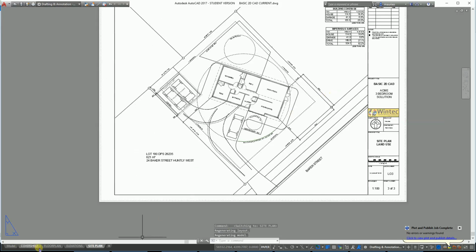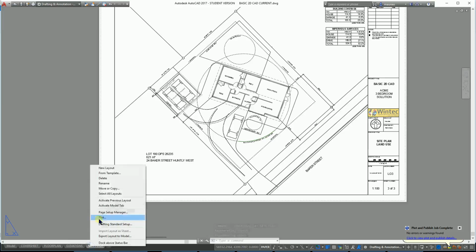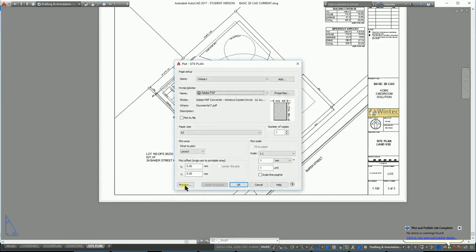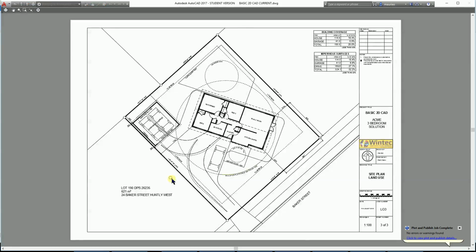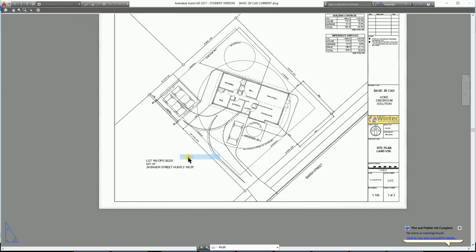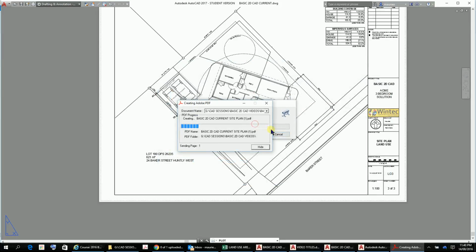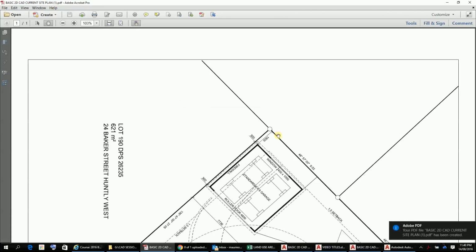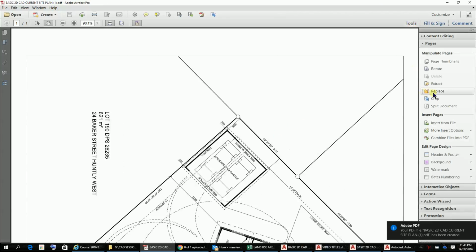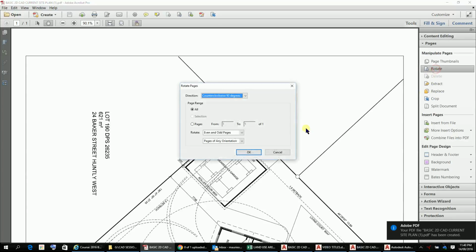So this is the last sheet here. We'll just plot it. Let's do a preview. It all looks pretty good. Yep. So we can plot that, and there it is coming up there. It should save. Yes, like so. And then we do our tools, rotate.